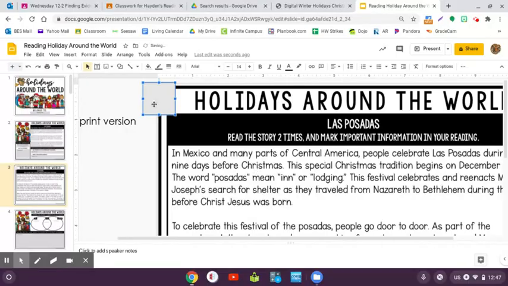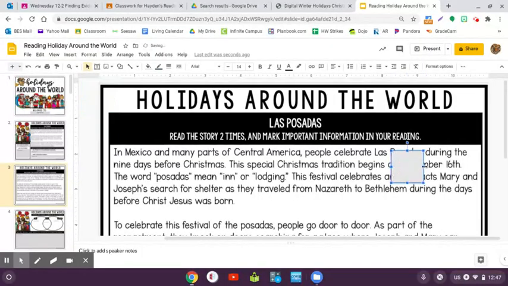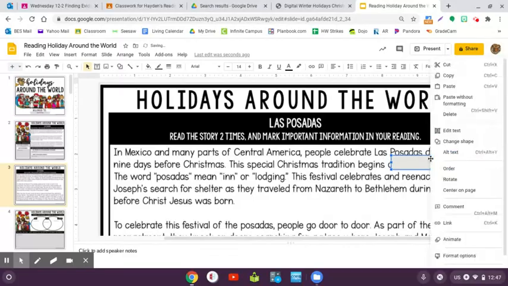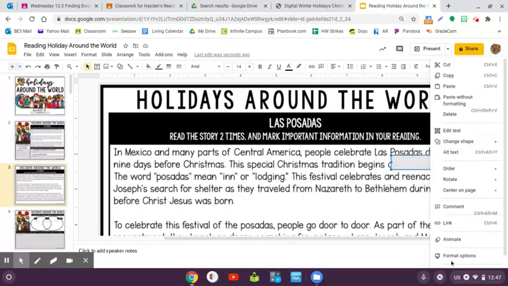Let's say, where did I find the date? Well, it's December 16th. I see it right here. However, you have to make sure you either underline it or I'm going to make it transparent. Let me see if I remember how to do that.